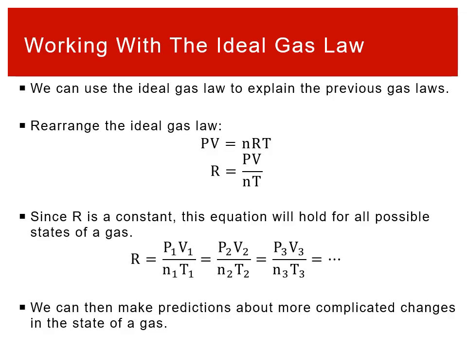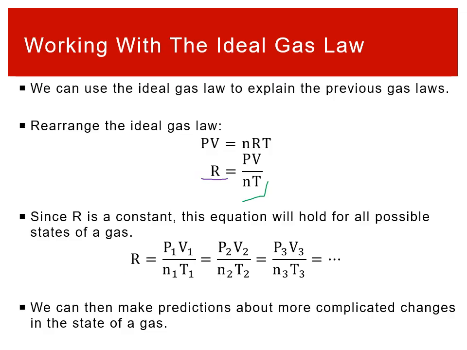And so what we can do is think about rearranging the ideal gas law, right? We have this equation. We could rearrange it such that we have R on one side and everything else on the other side, right? PV and T. The reason why we would do this is that R is a constant, right? R never changes. P, V, n, and T are just variables, right? They're your pressure, your volume, your moles, and your temperature. And those can change. Those can be dynamic depending on the state that your gas is under. But R is always the same.